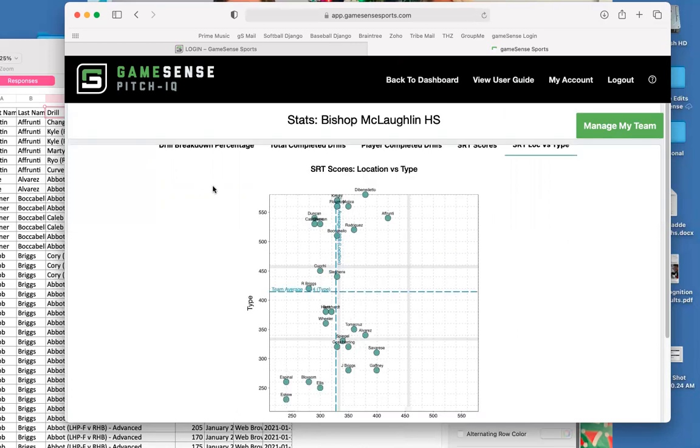So back to the send drills, just keep in mind that we don't have the option yet to individualize each drill. So when you send them out, like I said, it's going to each of the lefties or each of the righties. We will have an option in the future of sending drills to each individual player, as we are well aware of the fact that each individual player is different. So we need to be able to customize it for you.